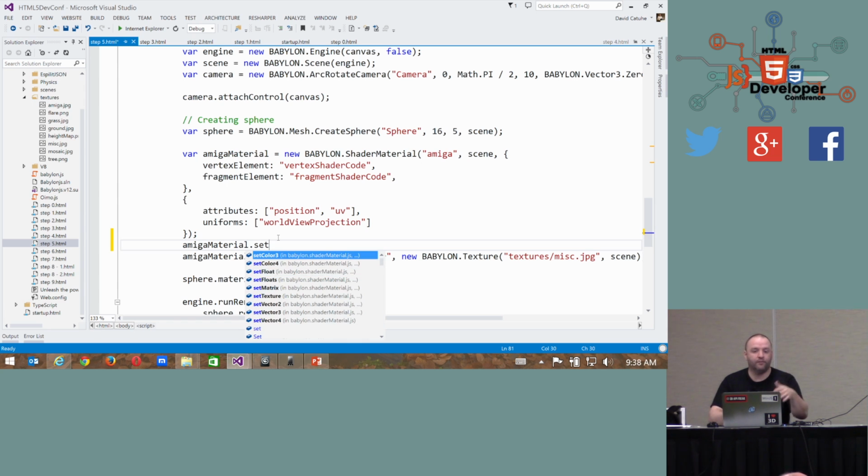We have all the opportunities to send uniforms directly from your JavaScript code to the GPU. And I take care of everything for you. I don't send everything each time you ask me. I create a bunch of code to be sure that it will be sent the quickest way, let's say. I try to just let you say what you want, and I deal with everything else.